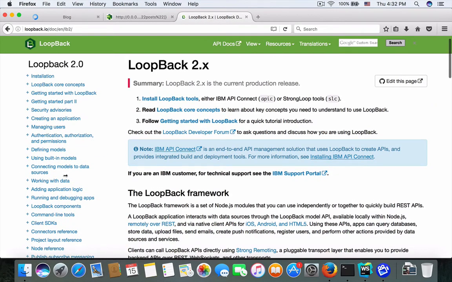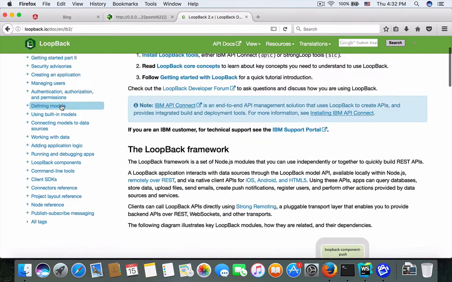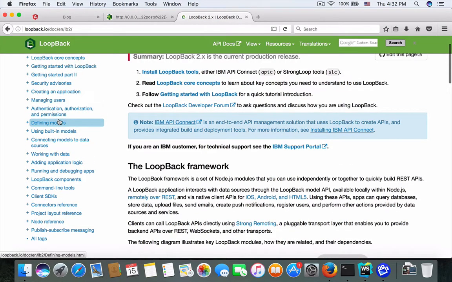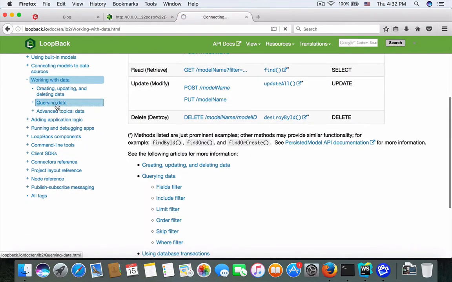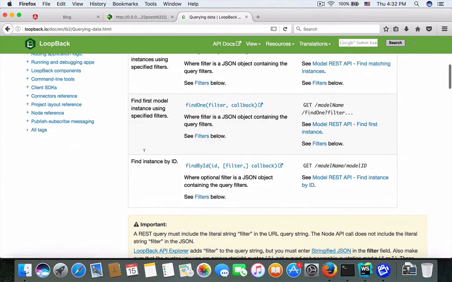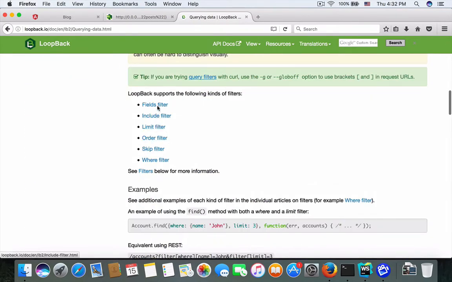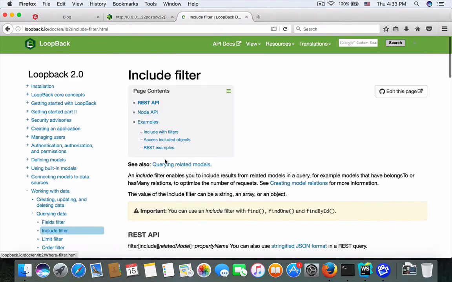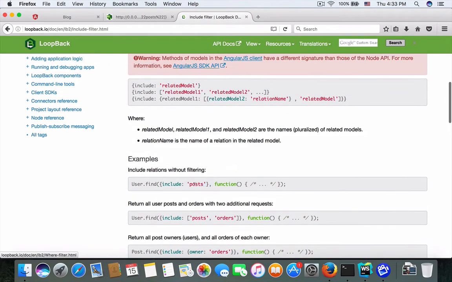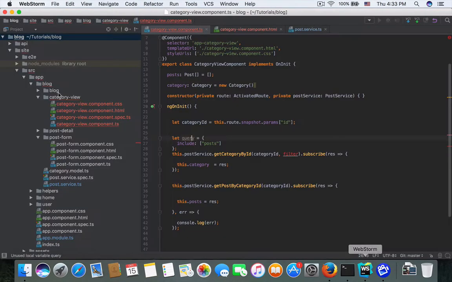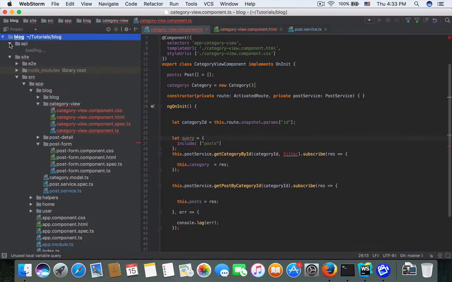And so we have a query, working with data, and query. So we have include filter.